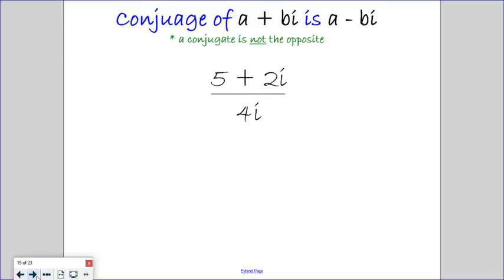Just I. Can I multiply by just I? Because wouldn't that make this I squared? Now again, I can't do just the bottom, so I would have to multiply top and bottom by I. But won't that fix the issue of an I in the bottom of my fraction, making it I squared or -1?